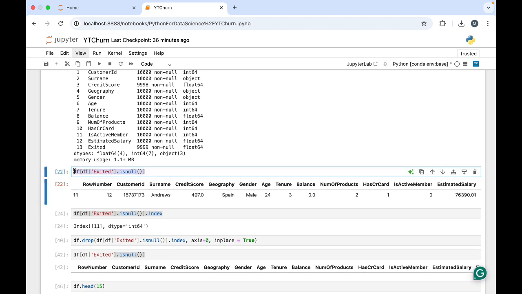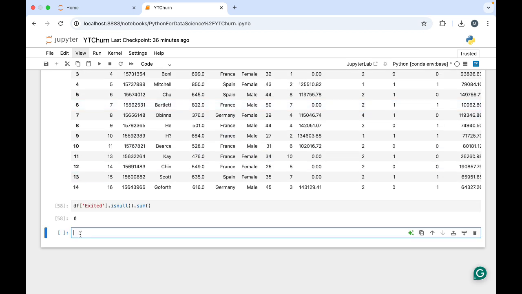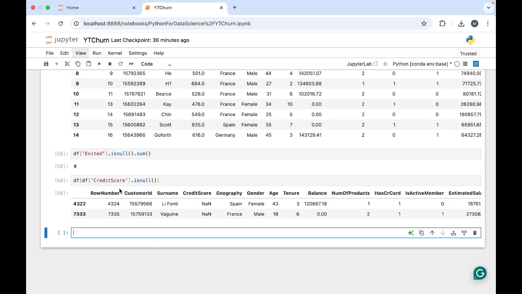For this step we are going to copy this same cell and paste it. See, reusing the cell, we should understand how we are doing that. Now we know which column it was, it was our credit score, right? So if we execute it, we now know in which column there is a null value. I have just replaced the name of the column, and the same thing is there. It is going to give me the rows in which null values are present.